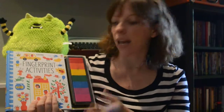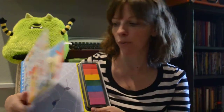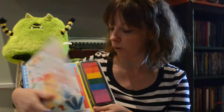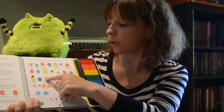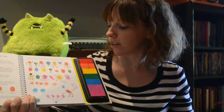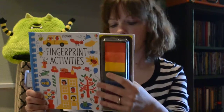One of our newest and most unique books is the Fingerprint Activities book. I've already played with this with my daughter — it's a brilliant little book where you use your fingerprint from an ink pad to make little characters, then draw around them to create fun designs. It's such a fun book, really great for a kid interested in art, and it's $15.99 for such a unique, creative activity book.